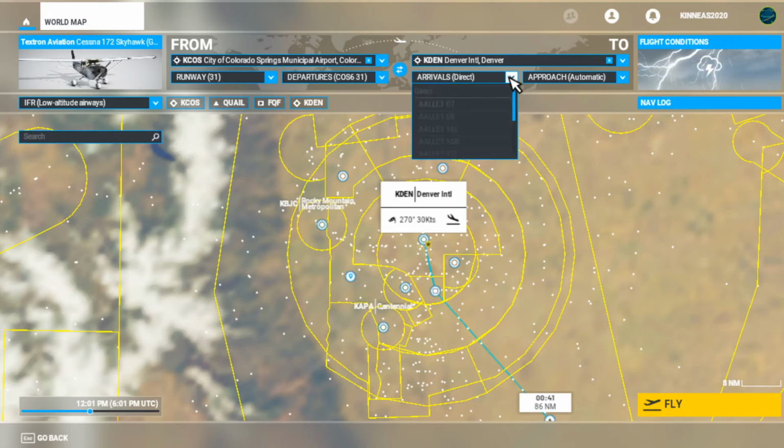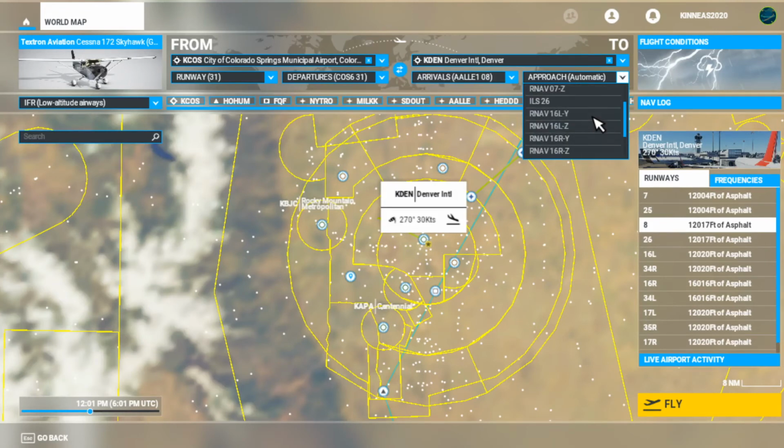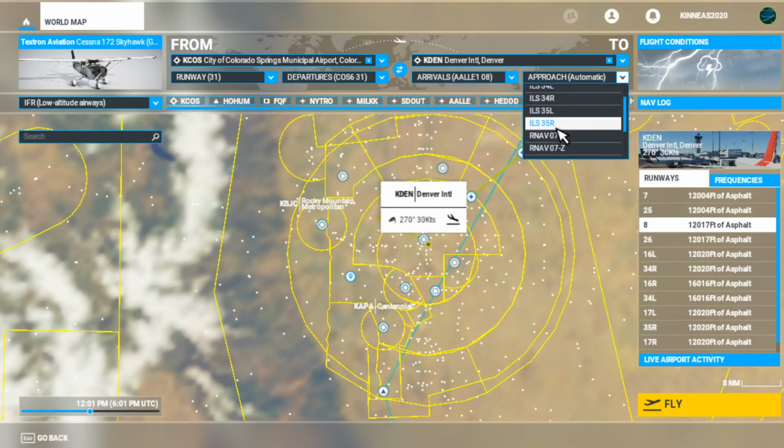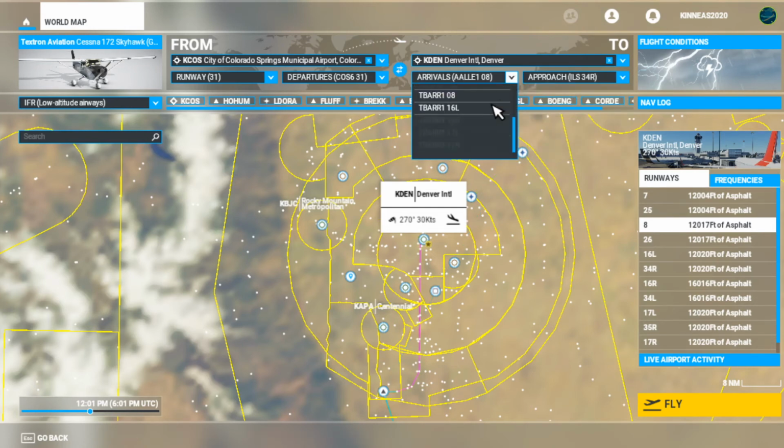Denver, when we're coming in for, let's say, that runway, ATC might say, here's the runway, we need one of these. Those are the different on-ramps, off-ramps that they have going into Denver. So, they might tell us to use Quail.